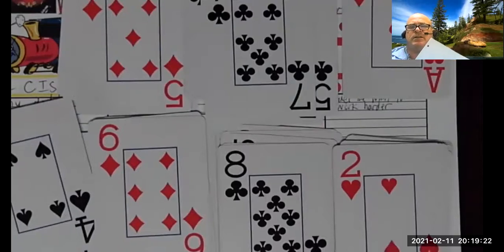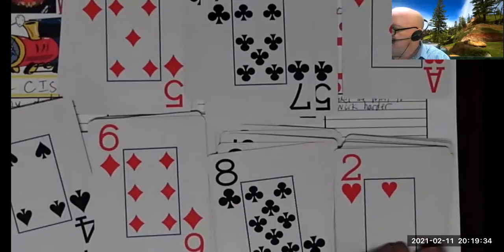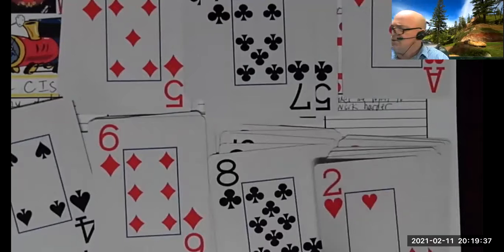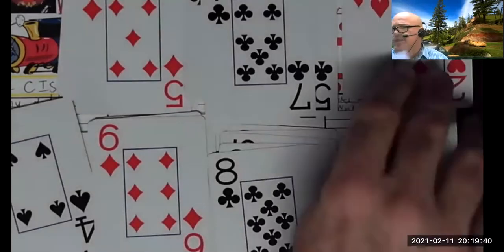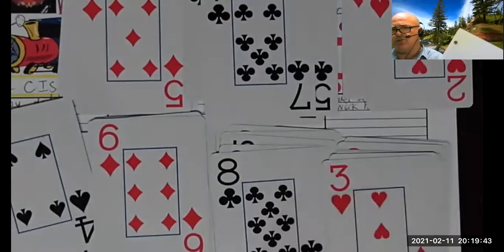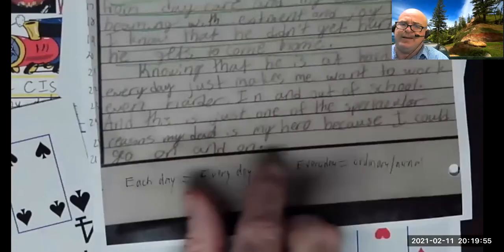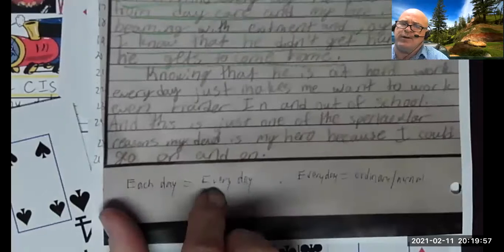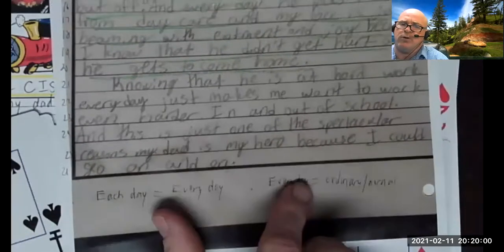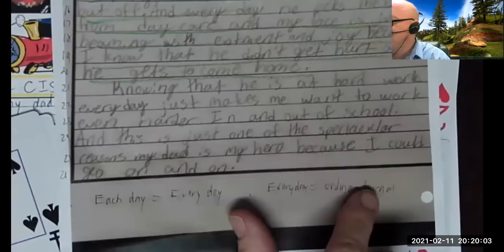You can teach your kids to look up synonyms of the word hero and use that there in the conclusion instead. So I'm going to stay with two, because I could go on and on. I'll give credit. I could go on and on about that. I didn't do that. So I gave this paper a 2-3, and you heard the repetition. You heard a couple of grammatical errors, and I want to make a little note here on the bottom. I wrote each day, when you're talking about every day, and everyday together, a compound word, when you're talking about things that are ordinary or normal. Make sure your kids know the difference between that.